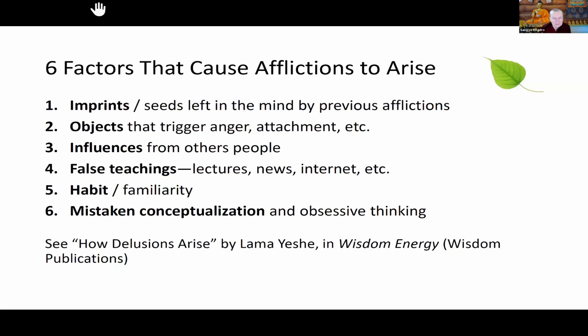If somebody has a lot of attachment and they're talking about it and acting in a way that shows their attachment, then that can influence you as well. You start feeling that attachment, that desire. So it's like that old expression, monkey see, monkey do. We're very easily influenced by other people that we associate with, that we hang around, that we spend time with and get close to, and so on.